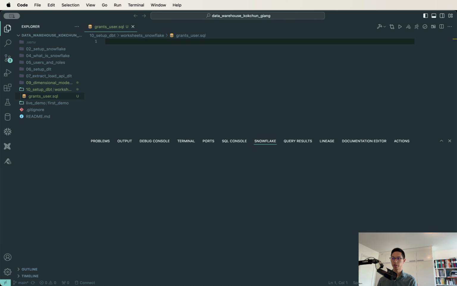Here we will have this for granting to different users, and we'll create the role here. So we can do this: use role user admin.